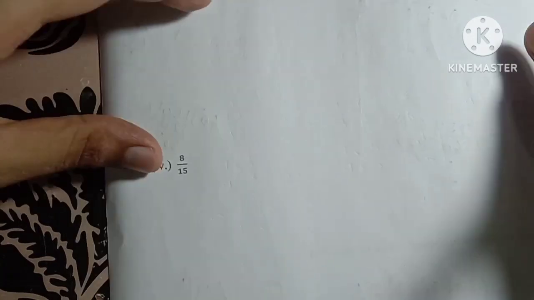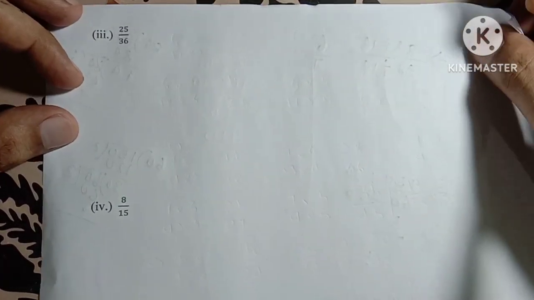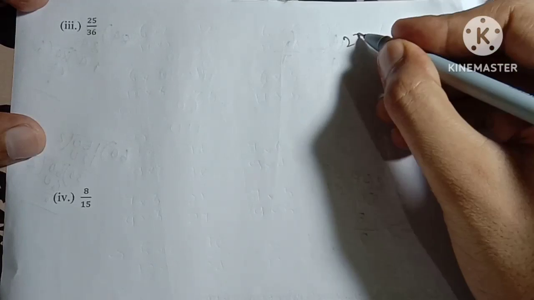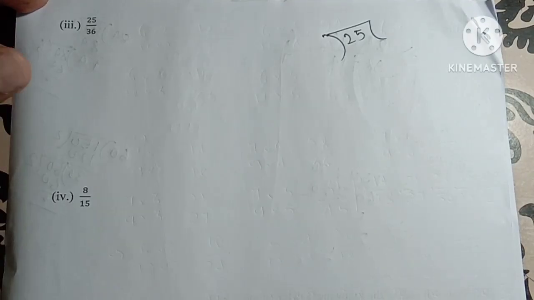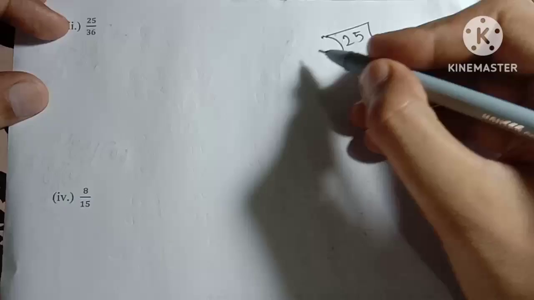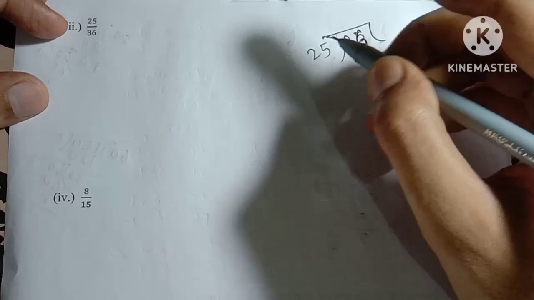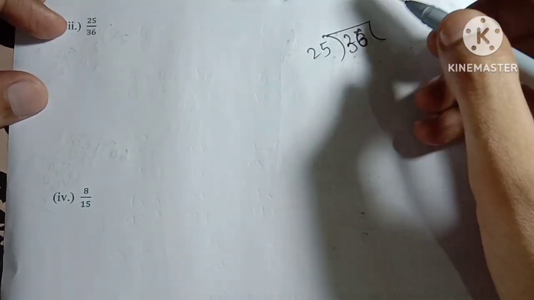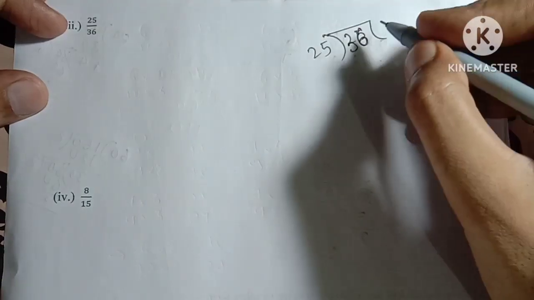So the second last question of this exercise, the given fraction is 25 upon 36. We have to prove that the given fraction 25 upon 36 is in the simplest form. To do so, we have to find the HCF of these two numbers as 1 to prove that. The smaller number will always be the divisor and the bigger number will always be the dividend. Remember this when you are solving HCF by the division method.